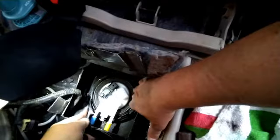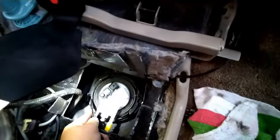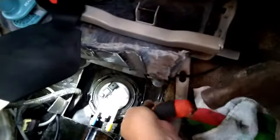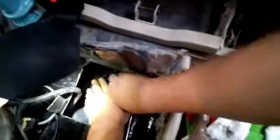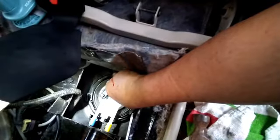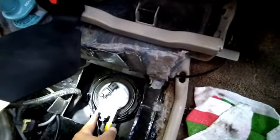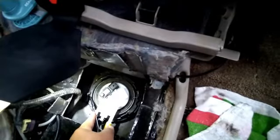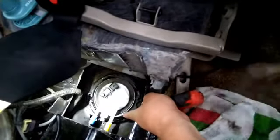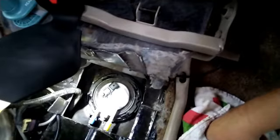Okay, I got one corner right here pretty good. And I'm gonna try to insert it. Then I'm gonna come over right here. And it moved again. So here he goes. Here he goes again. I'm gonna try it. First, we're gonna try it from here. Oh my God. And I got it. All right, I'm just gonna make sure I lock it pretty good. All right, so now it's locked. Now it's locked, okay?